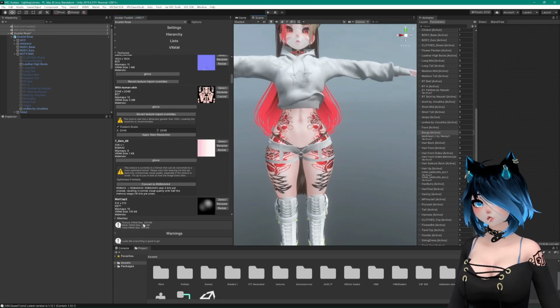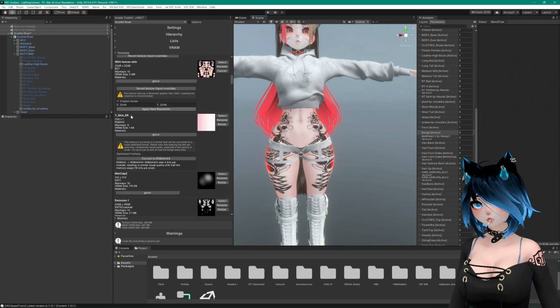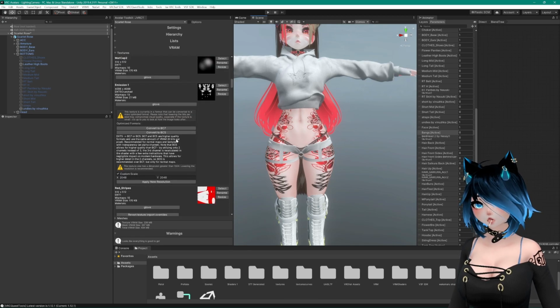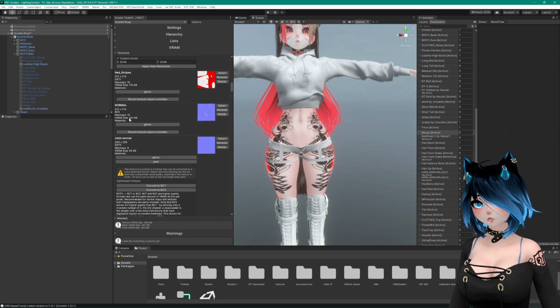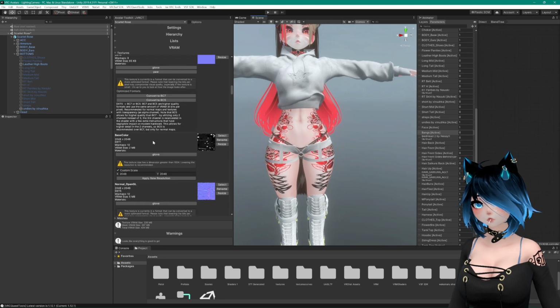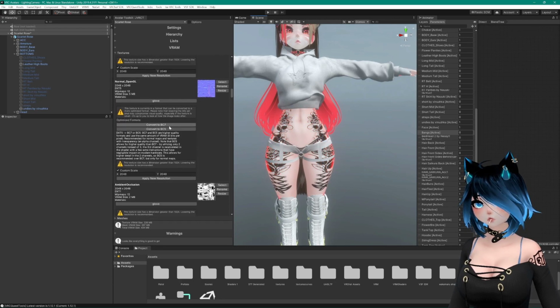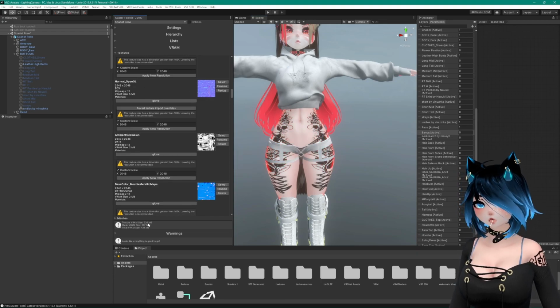You can already see the VRAM is dropping a lot. Here's another one. I can convert this to BC5. If you look down at the VRAM, it's dropping.